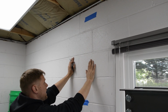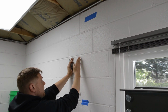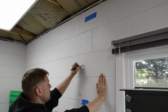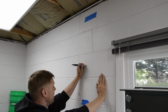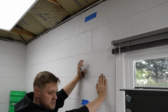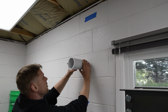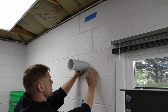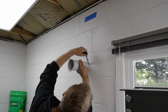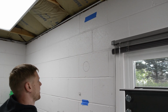this is cinder block, okay? And if you've ever looked down in a cinder block that's not installed, there's a web right here in the middle and at the end. So in here is hollow, and I wanna make it easy on myself, and I just wanna drill through a hollow section of the block, okay? And I've cored through this garage for electrical service in the past, so I know that this is hollow all the way through. So what I'm gonna do is I'm gonna put this guy right here, and I'm just gonna trace around it. And the center's somewhere right there.